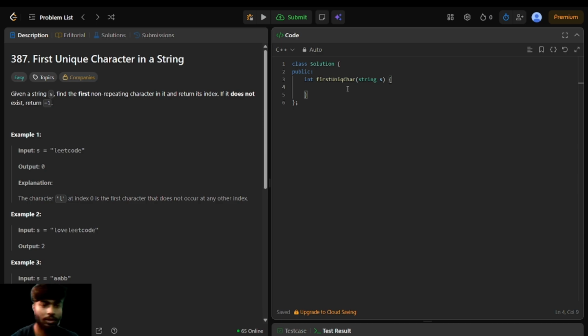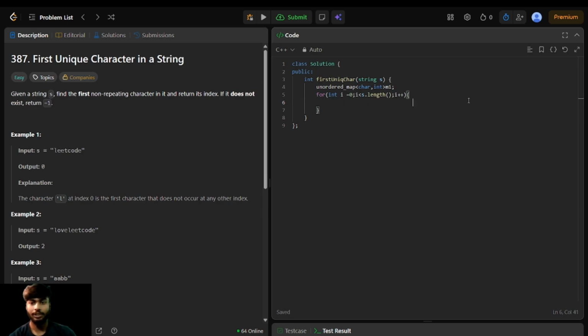So what we are going to do to solve this: we are using an unordered map. We will take an unordered_map of character and int type. We can name it M1. Then directly a for loop: for int i equal to 0, and we have to go to s.length(). Then we increment the i value, and we calculate the frequency.